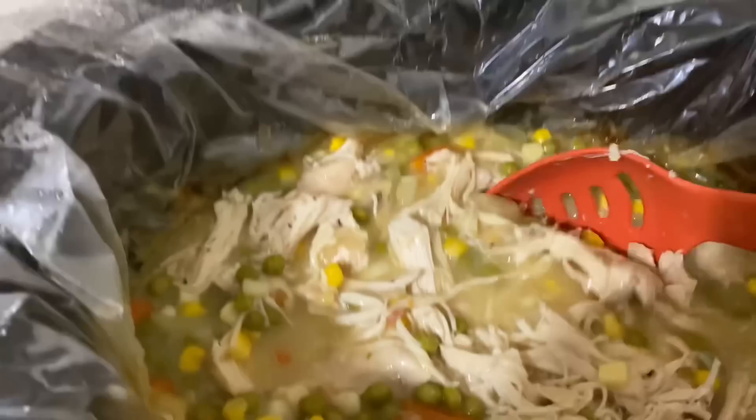No one's ever gotten more excited about a crock pot meal than me. I could either put it in a bowl and use it like a stew, or make some warm biscuits and put it on top, or use crescent rolls on the side — kind of a deconstructed chicken pot pie. We really love crescent rolls so that might be the route I take. No crust, but that delicious golden brown flaky element added to it. This pot of mixture is going to last so many meals — dinner tonight, lunch tomorrow, and probably lunch through the week.